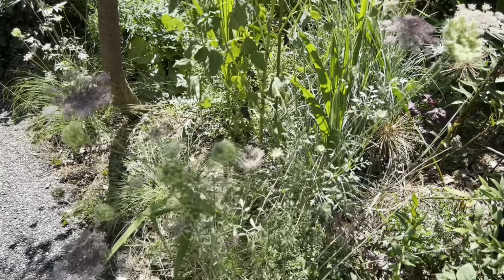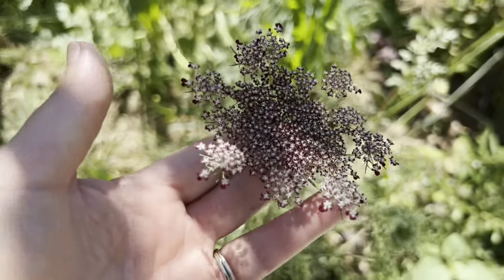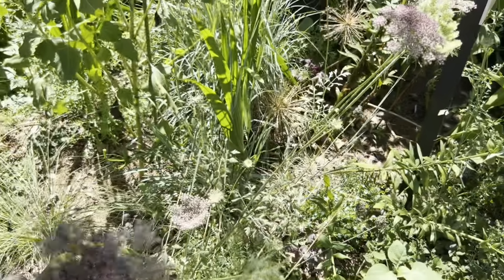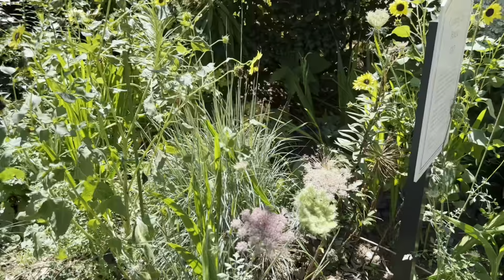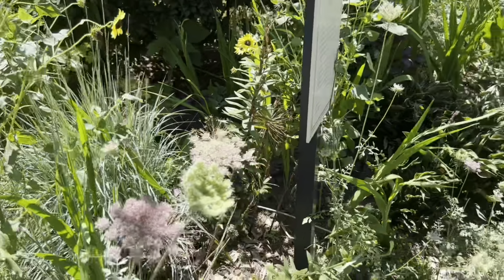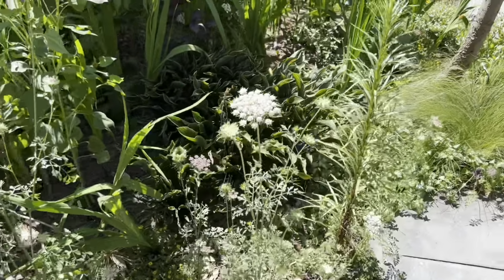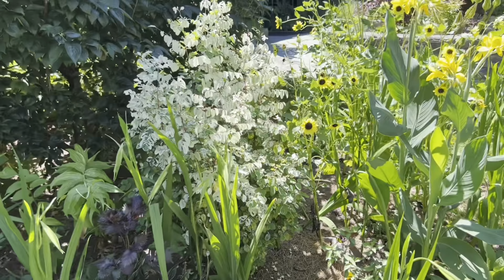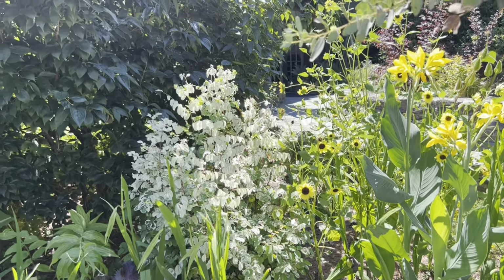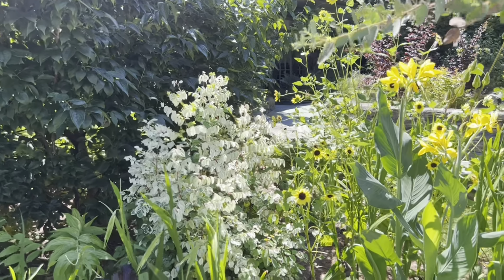Okay, so I think this is Ammi. I called it Daucus, but I think it's Ammi. And it's so pretty, and they just got it scattered in here. This is so how I garden. You see sunflowers, non-permanent things mixed with permanent things. That variegated plant right there, that's Brainea. And you know, it's not hardy, but it's super cool.